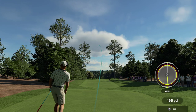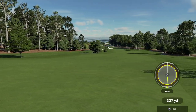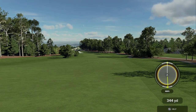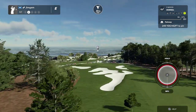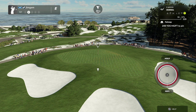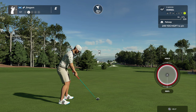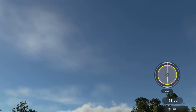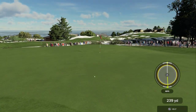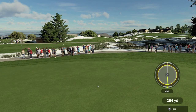So the first hole is a par five, 528 yards, 124 feet down. I'm going to put a little bit of draw on this. It's weird going from one three-click system to another three-click system, just like it is with the stick swing going from one game to the other. Nice big drive though — that's bounding right down that hill. We should be able to go on the green for two here. That leaves us 249, 42 feet down, so that's playing around about 235. We've got a three wood — we should be alright just going in there. That's looking good — it's held the green well, so that's going to give us a little eagle putt on our first hole.